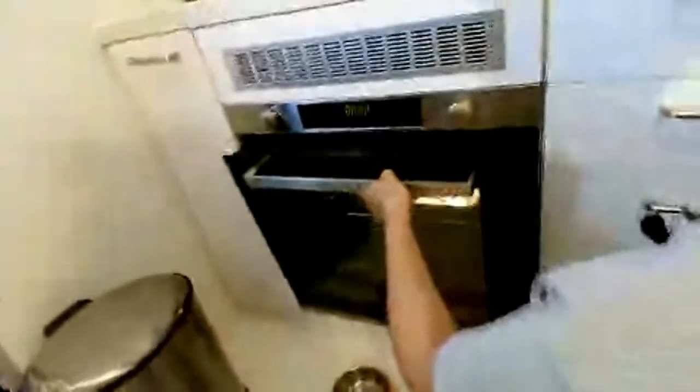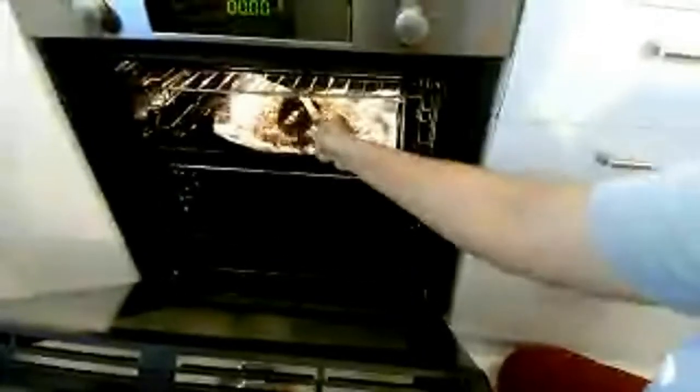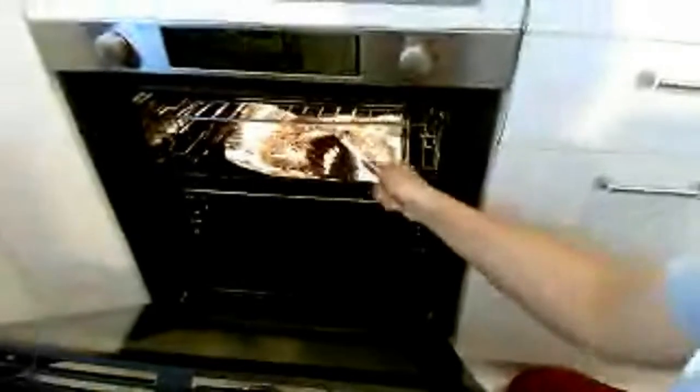Again, like I said, mealworms are very small. It doesn't take a lot to cook them. We're also going to want to stir them a little. Actually smells great, guys. I wish there was a smellometer or whatever.